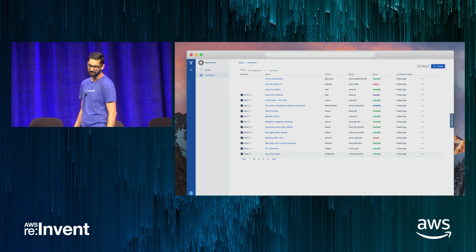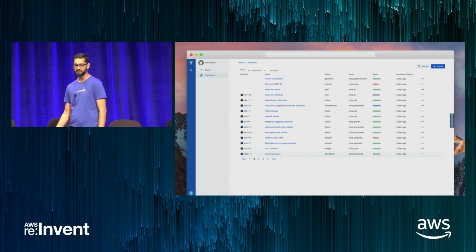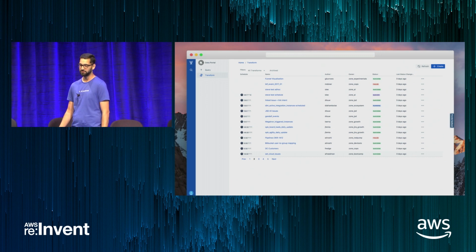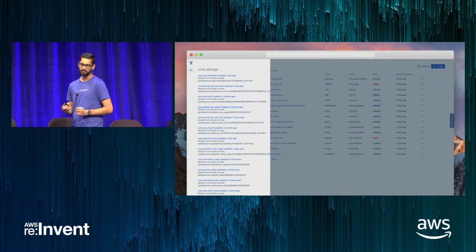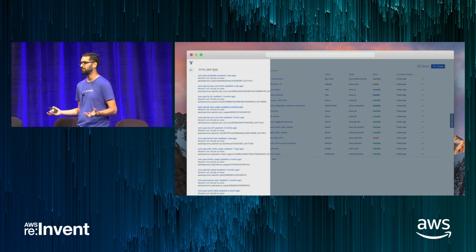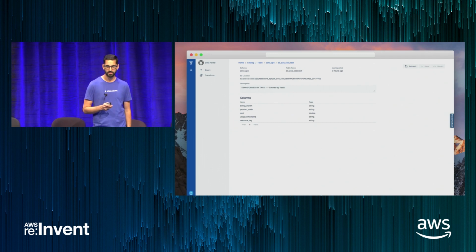And lastly, in an effort to solve the whole data discovery problem, we've built a search functionality on top of our data portal. It's still a work in progress, but where we want to get to is a community of analysts and data scientists who will contribute to this data catalog, to make it easier for others in the community to find data and understand data better without having to reach out to us. So that's pretty much it.